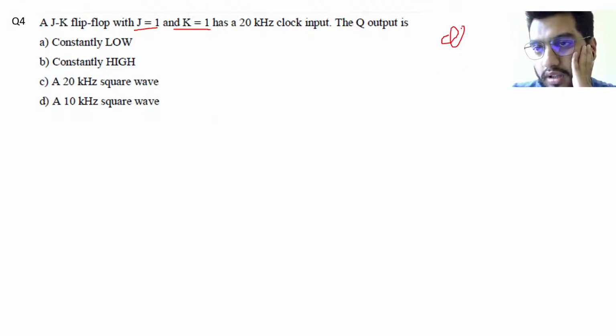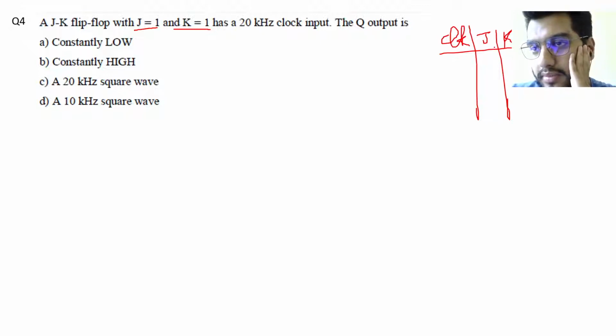We have the clock, we have J, we have K. Please correct me if I am doing something wrong; sometimes we make slight mistakes. So this is Qn plus 1. When the clock is 0, we have don't care conditions and our output will be the memory state, represented by Qn. So this is simply our memory.